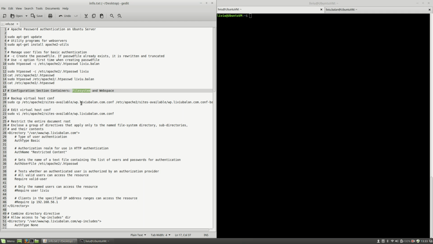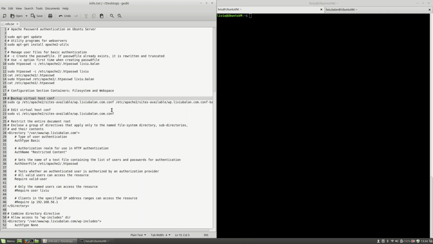File system refers to regular directories and files that you can find inside of your operating system. The web space section refers to URLs. So most of the time you will not find a specific file relative to the current URL.